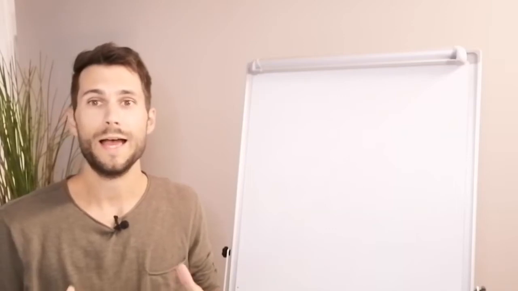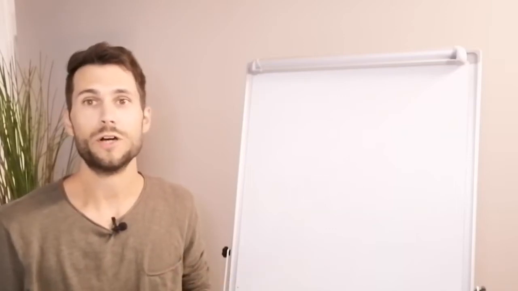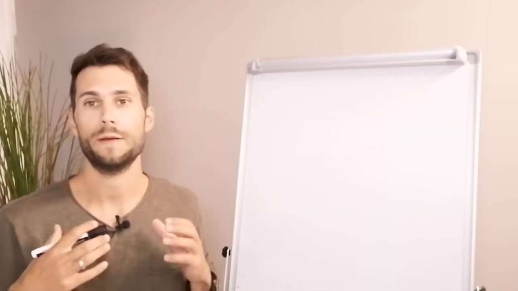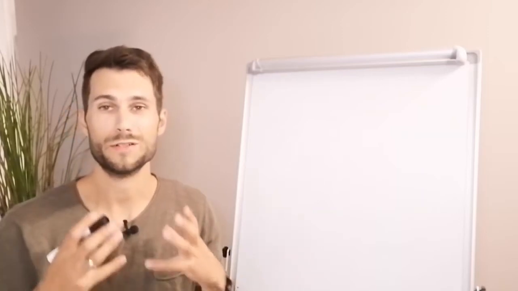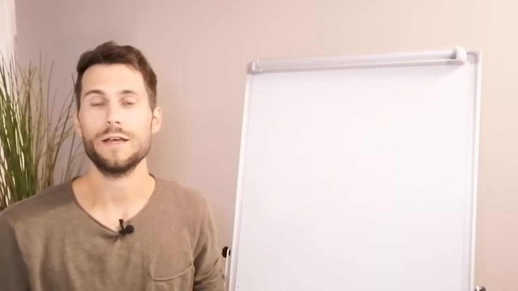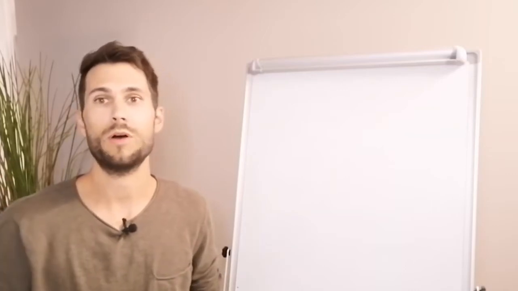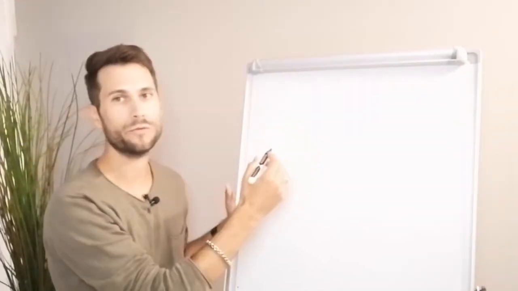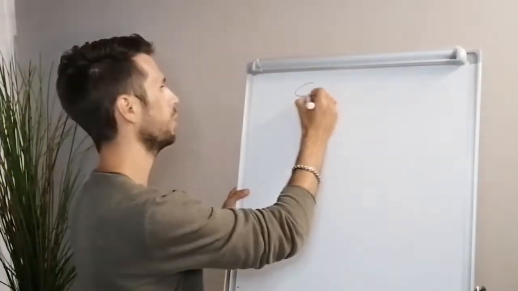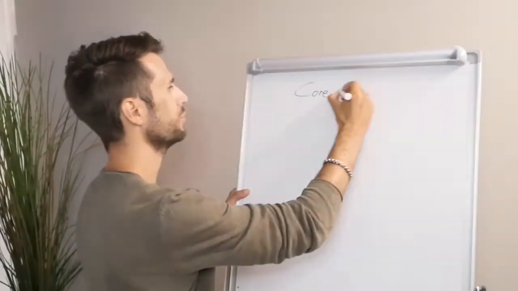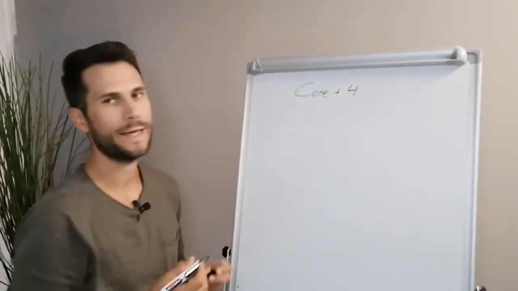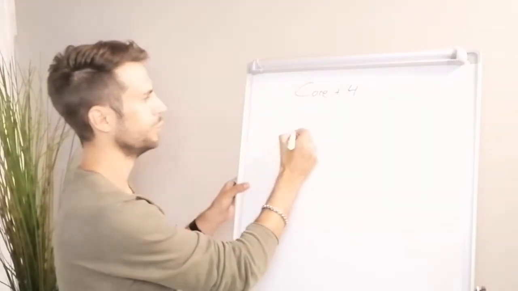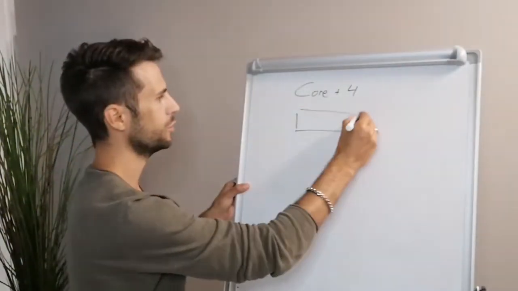So let's look at how you can be structuring your offer with this framework and how it will help you big time to create the offers that will attract the ideal client and solve the problem in an amazing way. This framework is called the Core plus 4 framework. So Core plus 4 framework. And it starts out by, of course, having our core solution. Okay, so we have our core solution.